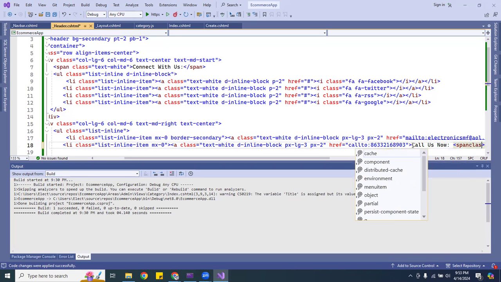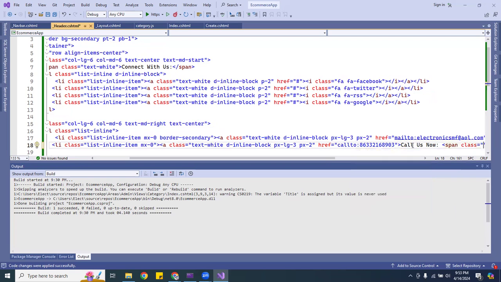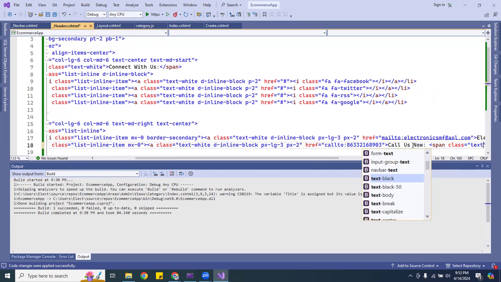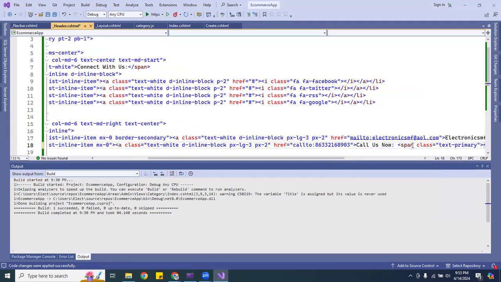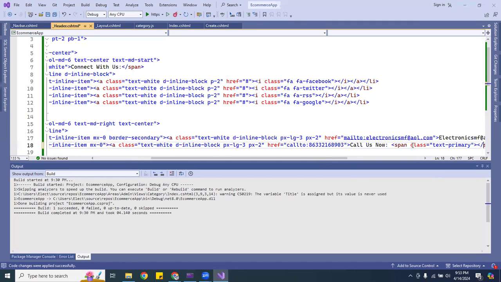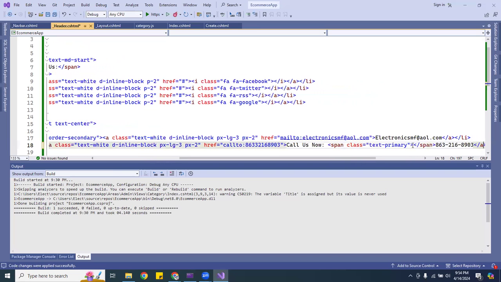So let's give it a class of text-primary, and then you can actually grab the phone number here, and I'm going to put it inside that span, like that.